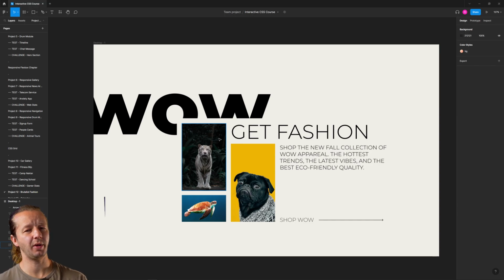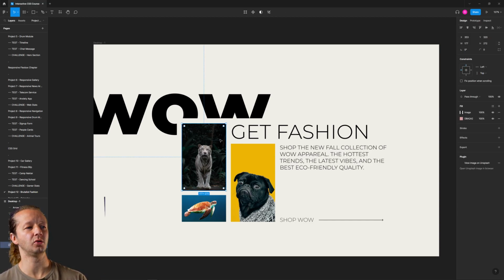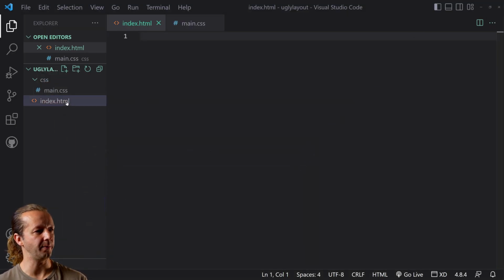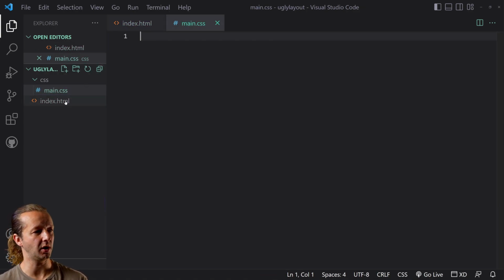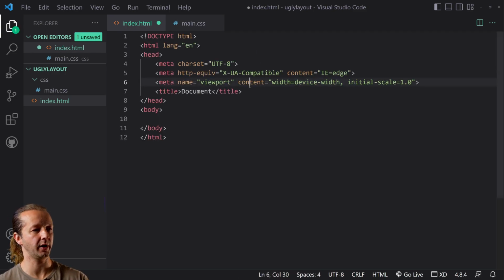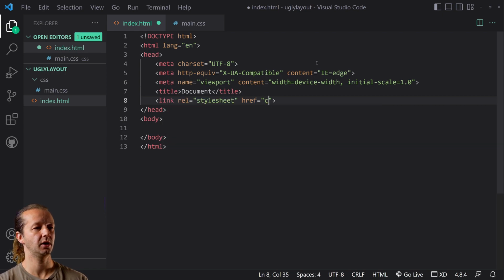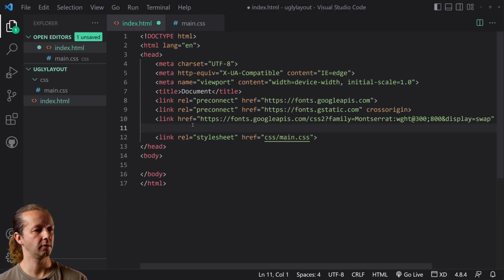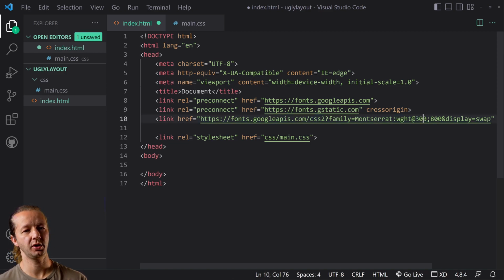Let's get the basic HTML and CSS set up real quickly, and then we'll start breaking this down in terms of how we're going to structure the CSS grid. So I have here in Visual Studio Code an index.html currently empty. We have a folder called CSS and a main.css file that is empty as well. Emmet abbreviation, we're going to do an exclamation point, enter, just to get a quick boilerplate here. We're going to type in link CSS main.css to get our CSS file ready. I already have off the screen the font import for Montserrat of weights 300 and 800, and that's what we want.